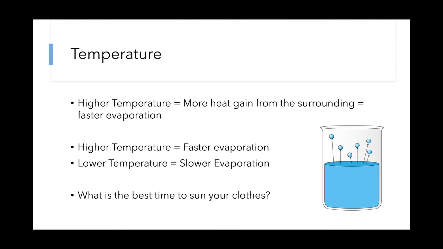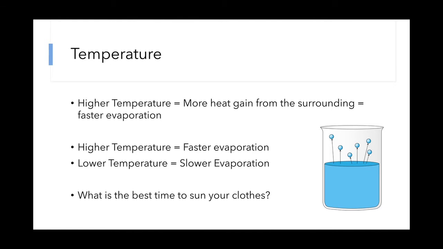Now before I talk about what is the best time to sun your clothes, let's go back to spilling water again. You spill water on a sunny day, when the water is directly under the sun on a very hot day, you expect the water to evaporate very quickly, to disappear very quickly, because they evaporate and turn into water vapor already. Likewise, if you're in a place that's not hot, in fact it can be a place that's very cooling, if you spill the water, you realize the water will take a very long time to evaporate. So from this we can see that when the temperature is higher, the evaporation is faster.